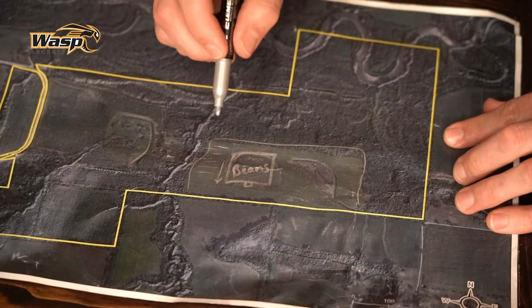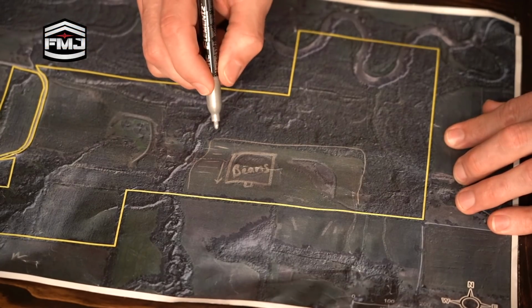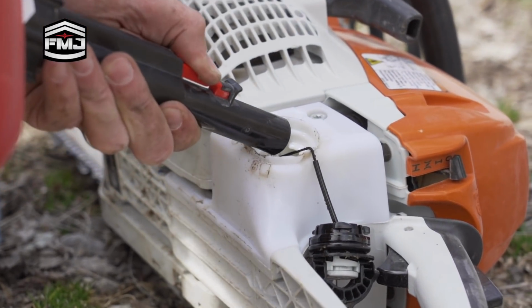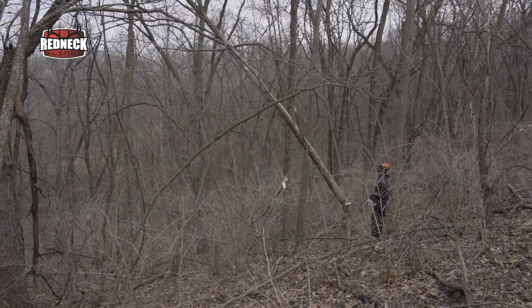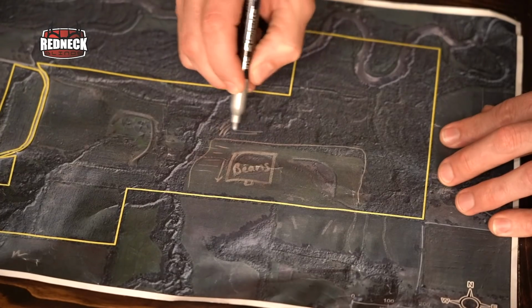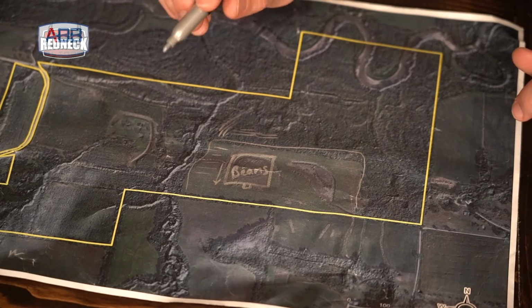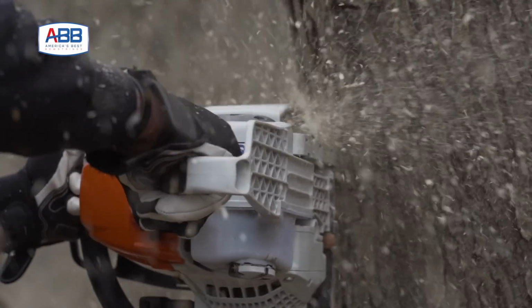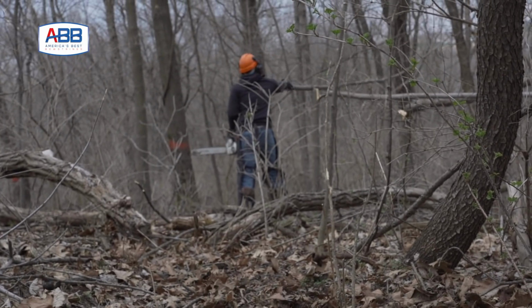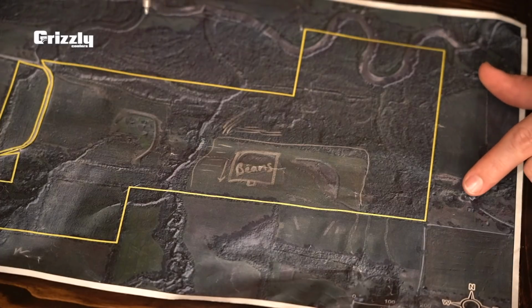One of the things that we did is we actually went in here in this big timber. This is all big timber back in here. And we actually hinged a bunch of trees. We took the chainsaws and tipped over a bunch of them. And so we kind of feathered this whole entire edge, and we feathered these edges in here to make the deer feel safe in there. It tipped those trees over while allowing them to continue to grow sideways. And it actually made a big screen for these deer so that there's lots of cover in there for them.